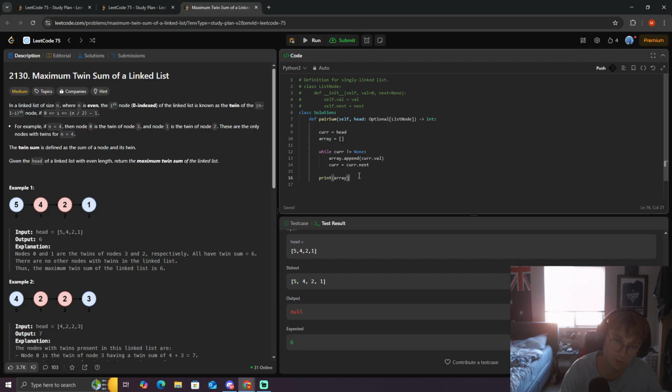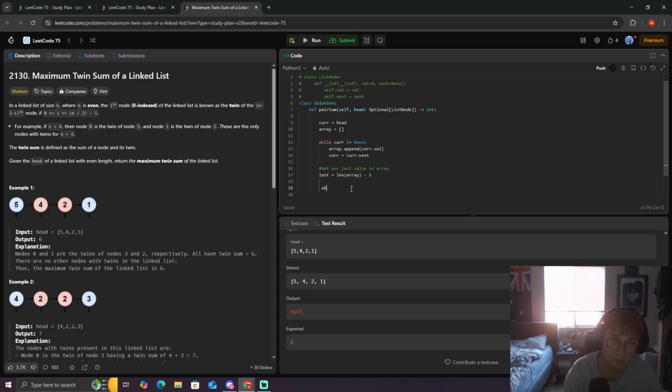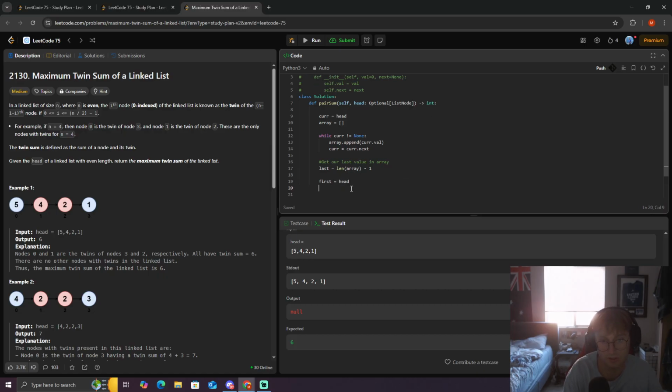So what we're going to do is get our last value in the array. So we'll do last is equal to the length of the array minus 1, indexing the last element in our array, right? And what we're going to do is loop through while cur does not equal none. We're going to create our first pointer. First is equal to head. We're going to loop through and check max, right?